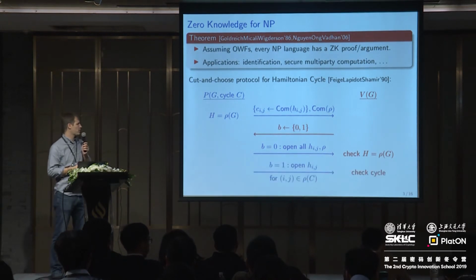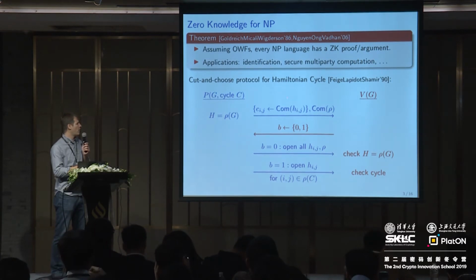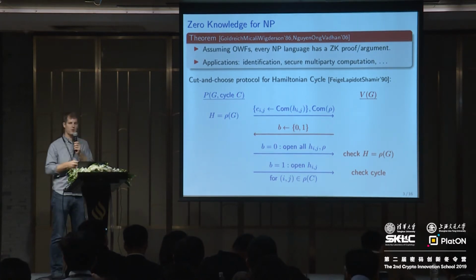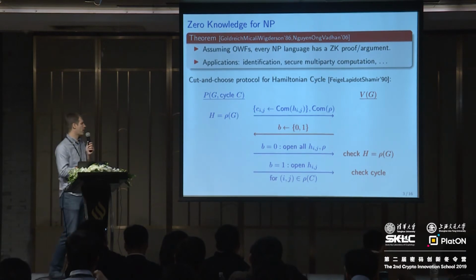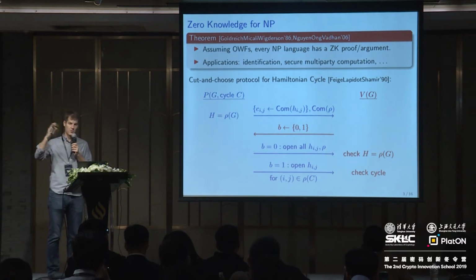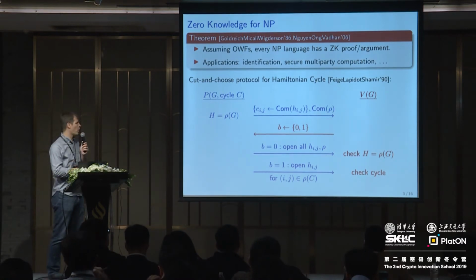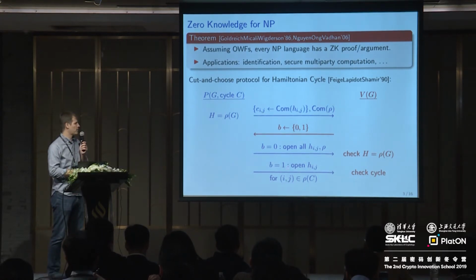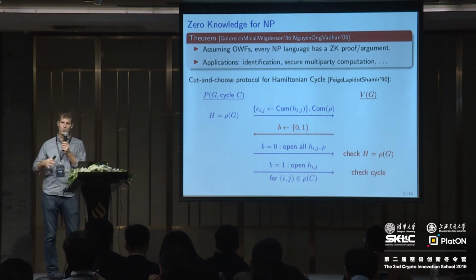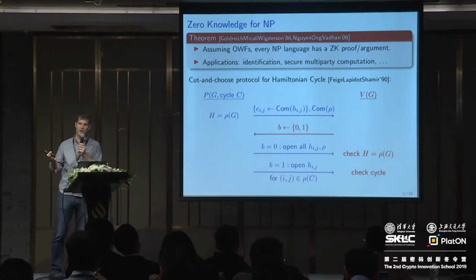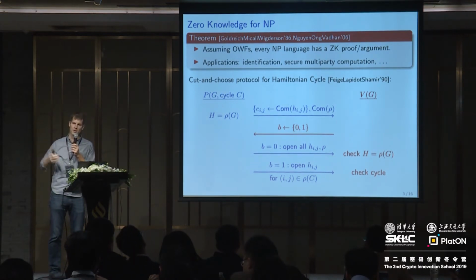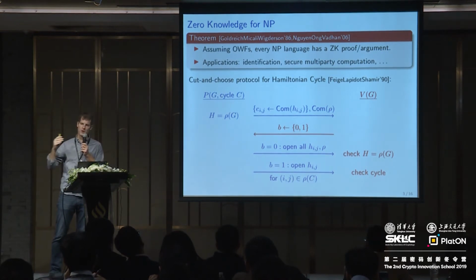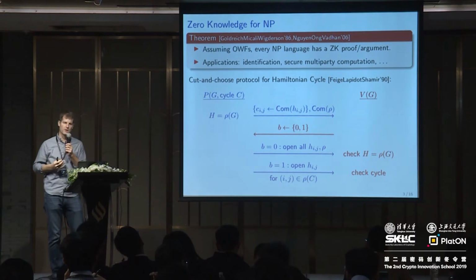When b is 1, so when the challenge bit is 1, we do something completely different. The prover will instead open up all of these edge commitments corresponding to the cycle in G, but the permuted cycle. So we look at the permuted cycle, which tells us the edges through H that form a Hamiltonian cycle. And we open up all of those committed edges, but no more. And the verifier checks that these commitments are correctly opened and that they form a cycle through the graph H. Well, we don't see the entire graph H, we just see some of its edges, the ones that were opened up in the commitments. But we can verify that those edges form a cycle and that they all are indeed edges in the committed graph.